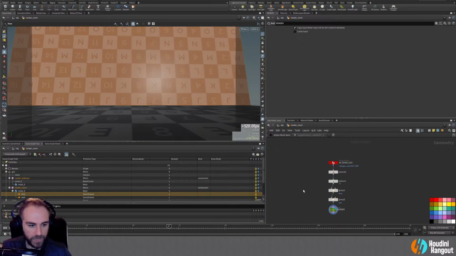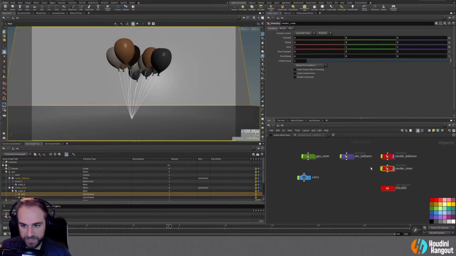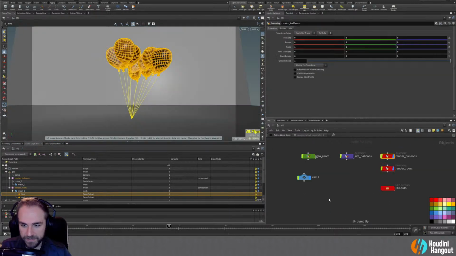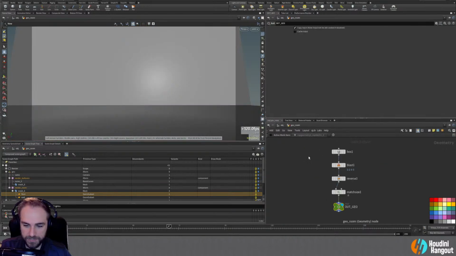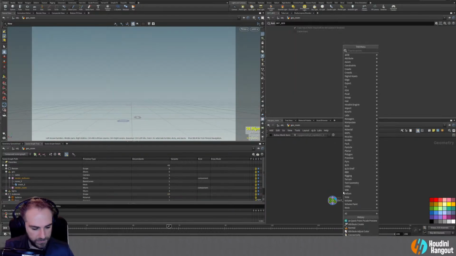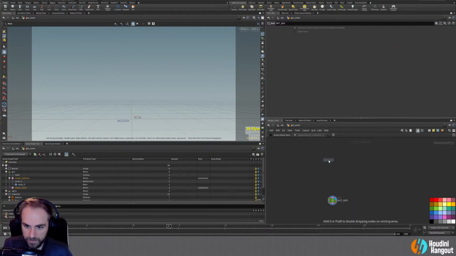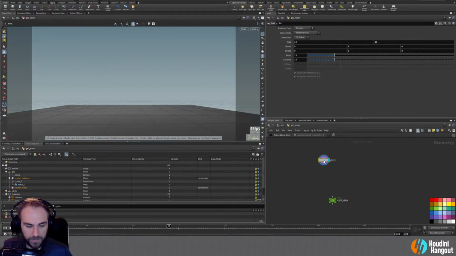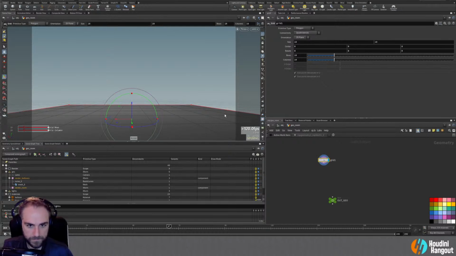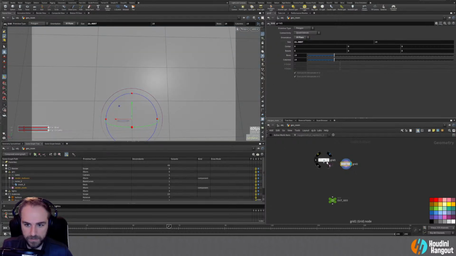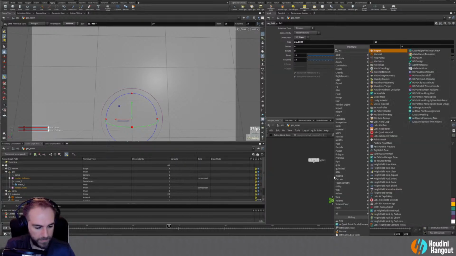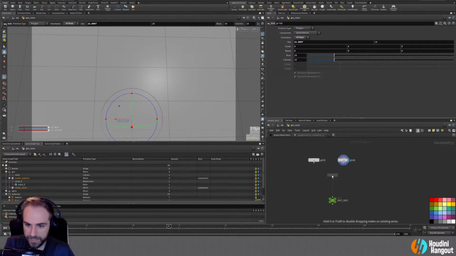Interesting. All right. Just going to rebuild this because it does not seem to like that I did it the way I did it. So that's fine. Let's just change that. So instead of doing it this way, let's do a grid. One grid here for the floor. Second grid, like so. And I'm going to do match size.